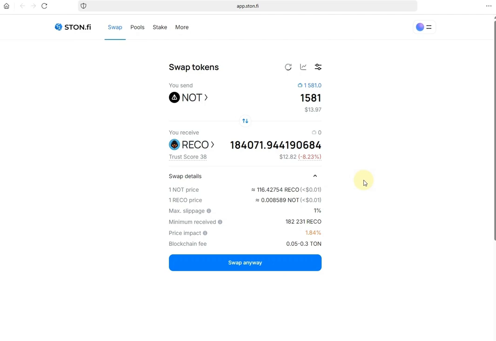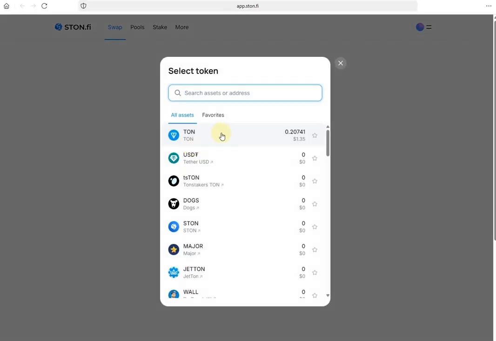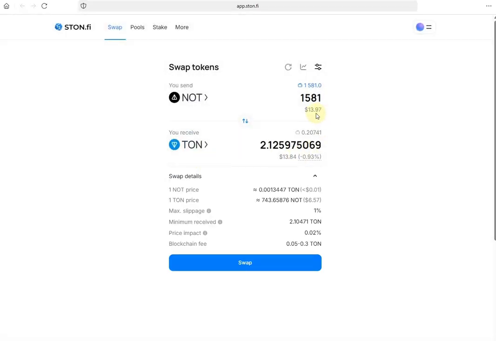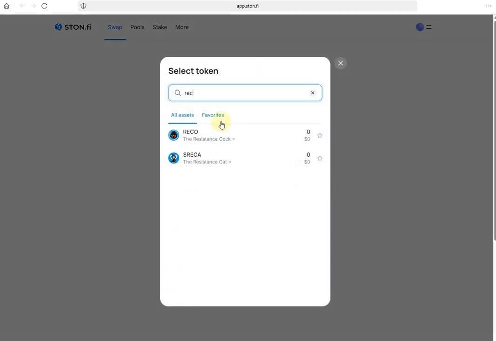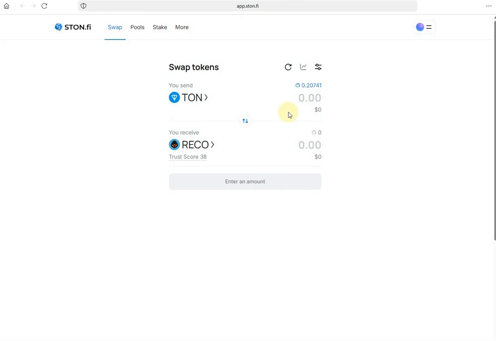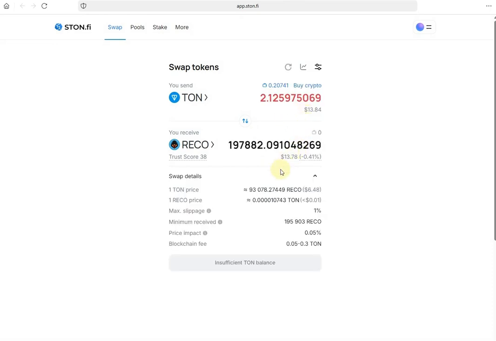And one more thing, on some particular pairs there is a little liquidity pool and you are going to experience really high price impact. In those cases, you just have to exchange your token to TON and then trade TON to your desired token, as most of the liquidity pool pairs consist of TON and another token. And let's go to the pools tab.